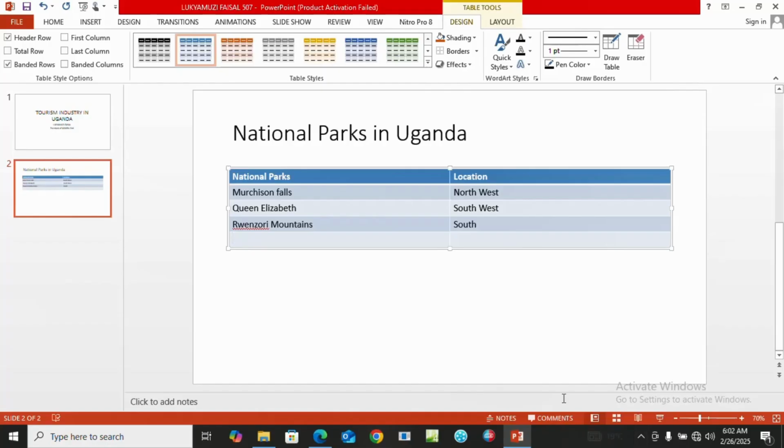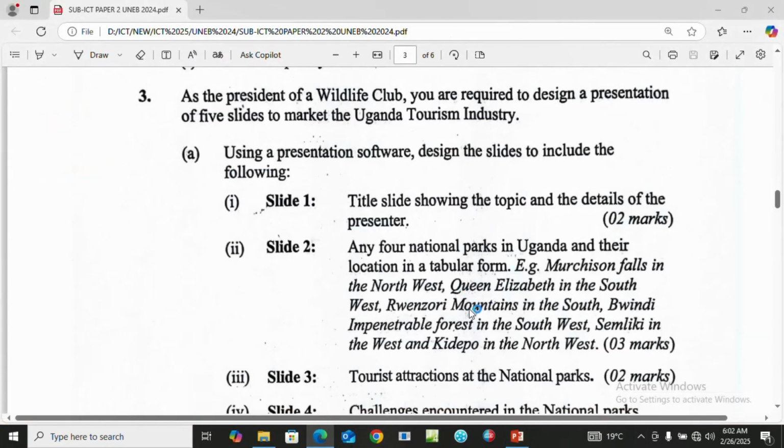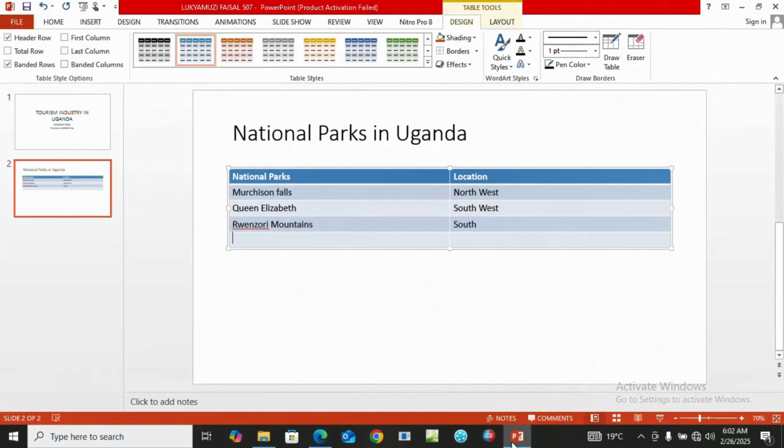And lastly, Bwindi Impenetrable Forest in the west. So those are our national parks in Uganda.